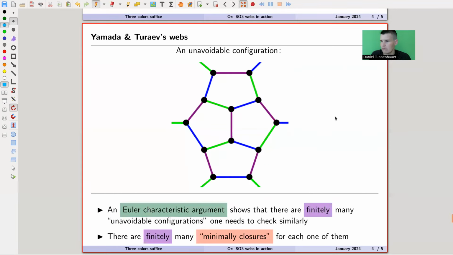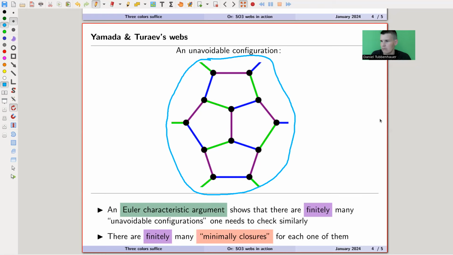Okay. And then we can just copy the Appel-Haken approach, and you can write down a certain number of unavoidable configurations. Here's one, it's pentagons, which is some open configuration of this form, right? It's some local configuration that sits somewhere in the disk. And if you can check positivity for those local configurations, then the three-color theorem is true, and it's equivalent then to the four-color theorem. And the Appel-Haken argument, you just copy it.